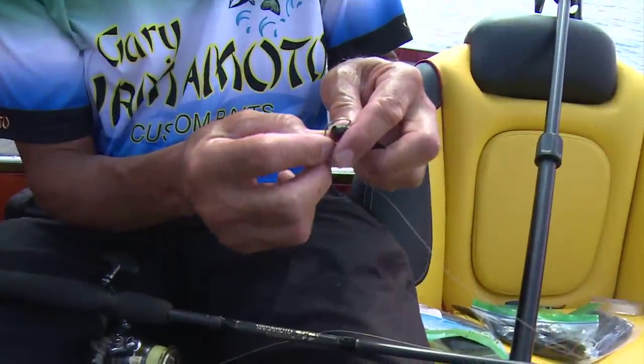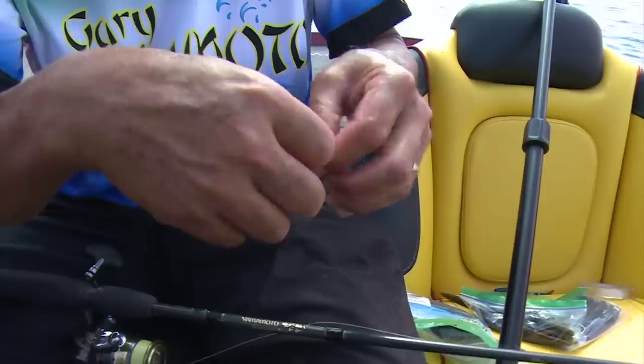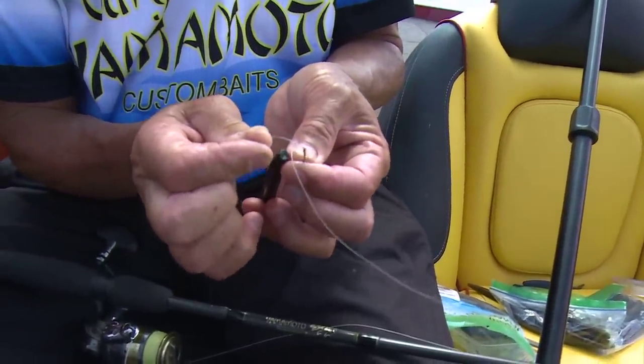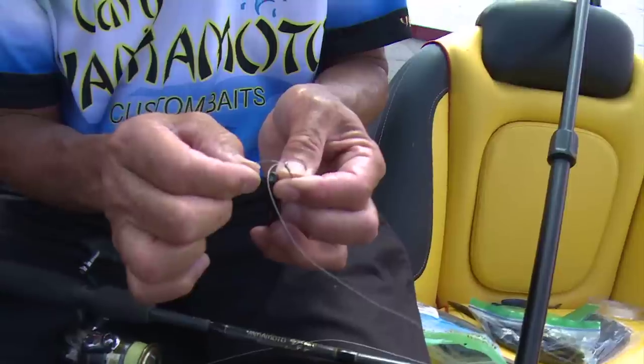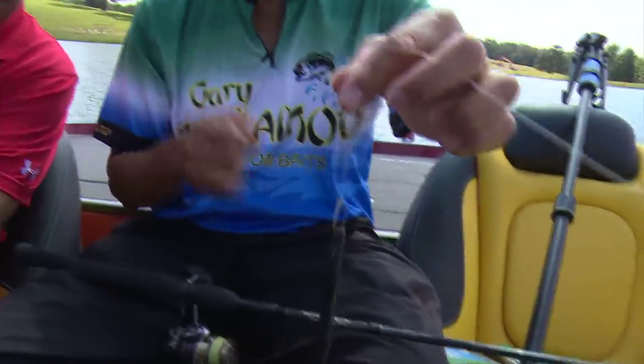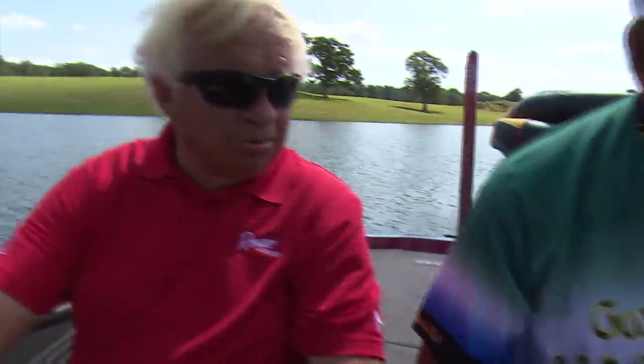Yeah. And then you're going to just nose hook your Senko. And you have a weedless nose hook rig. Yep. That's pretty easy, simple to do. Simple, and normally it works a long time. Even old guys can learn from other old guys.